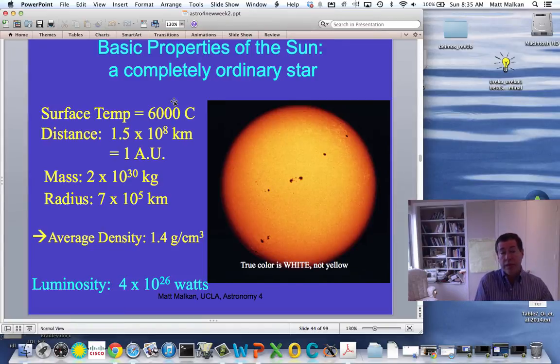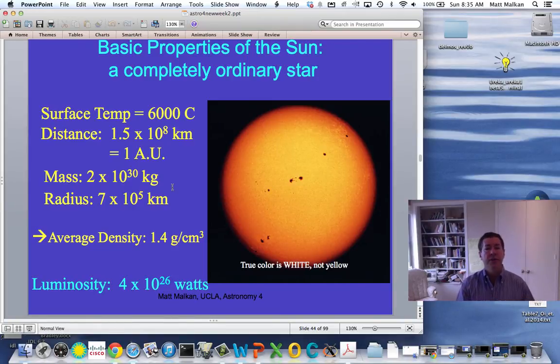And so we can maybe get some insights from what must be happening in the center of our sun that will apply to most of the other stars in the Milky Way galaxy, and presumably throughout the universe, which is made up of galaxies of stars. And so you don't really need to memorize these numbers at all.